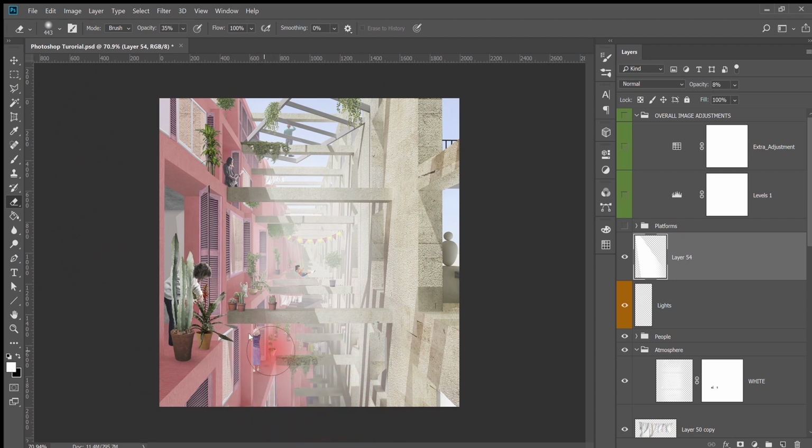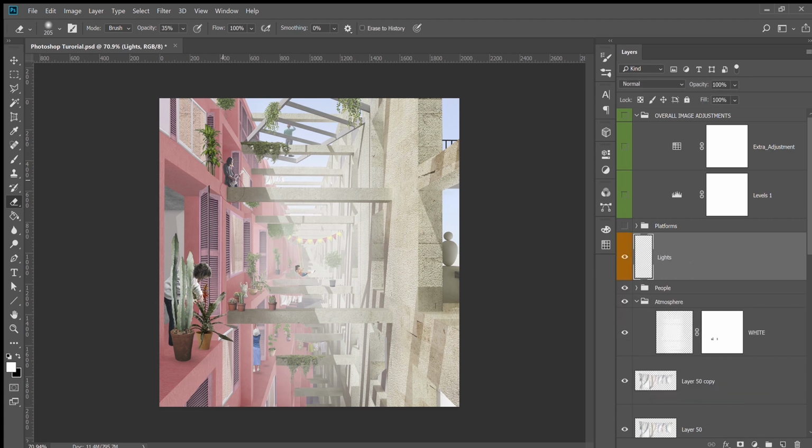I just don't really want this sharp edge. You can see the sharp edge running down here. If you just go along with an E, which is the eraser tool, just start erasing away that sharp edge. And now you can see I've created like this beam of light just pouring in, which is not so apparent, but it does add up when you start stacking these sort of things.